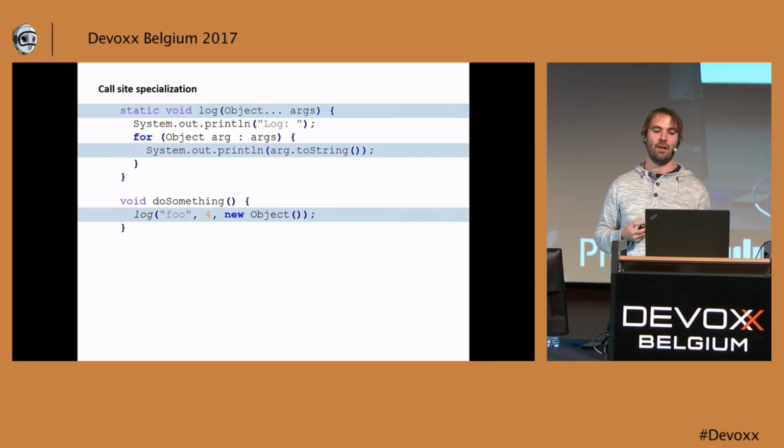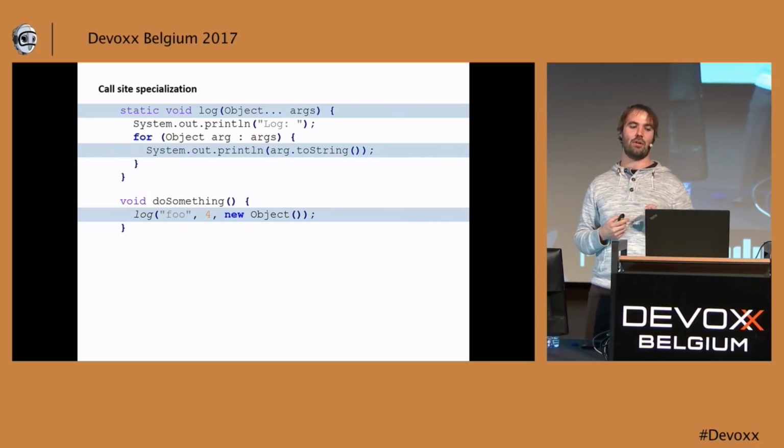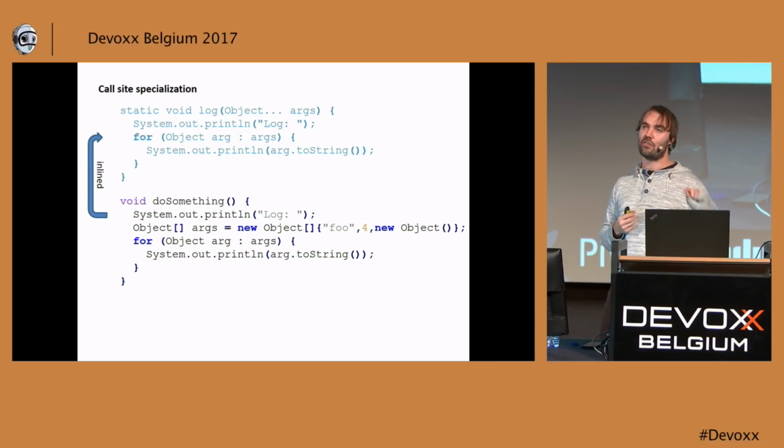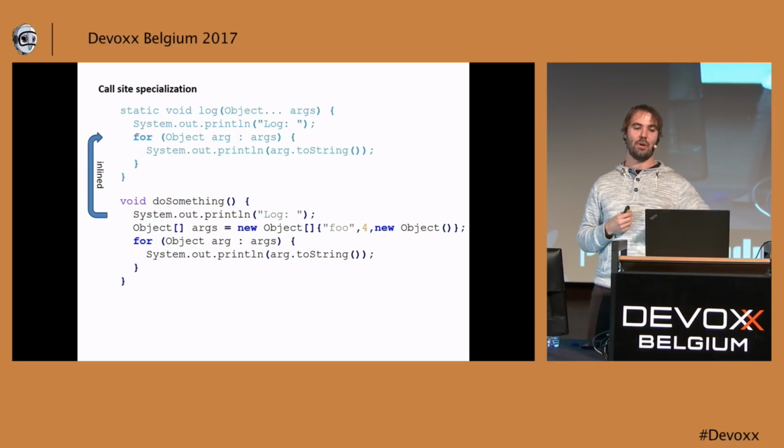So let's say we have this method where we log a string, an integer, and an object. Then we will have 3 types already. 3 types in HotSpot means megamorphism. This means that logging becomes very, very slow, and this is bad because logging is something we do a lot because we want to be able to debug and all these things, right? However, as I mentioned before, thanks to inlining, this monomorphic log call can be copied into the doSomething method. And this is something that HotSpot will probably do. It will copy the code out of log into your doSomething method.